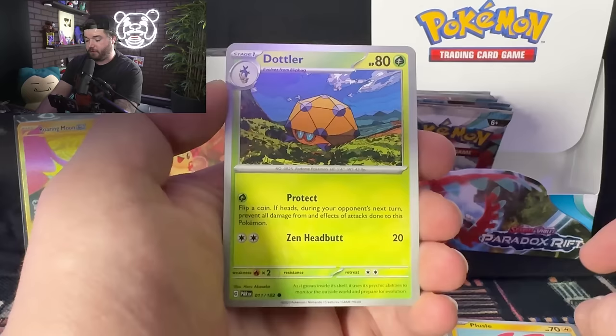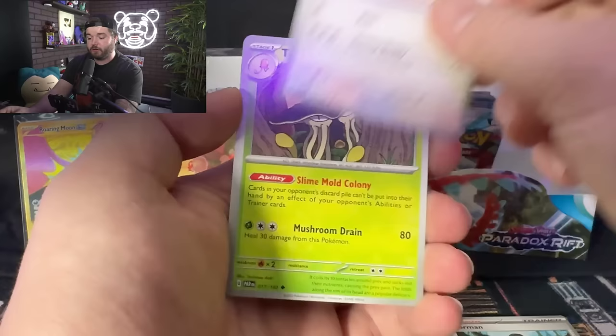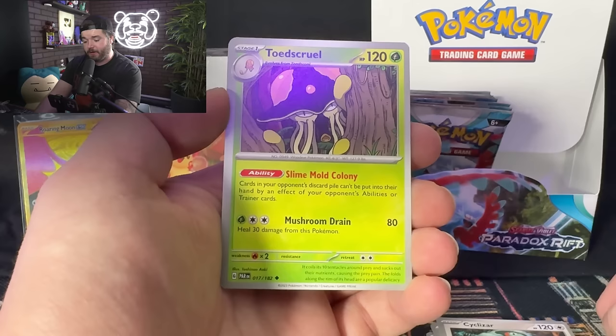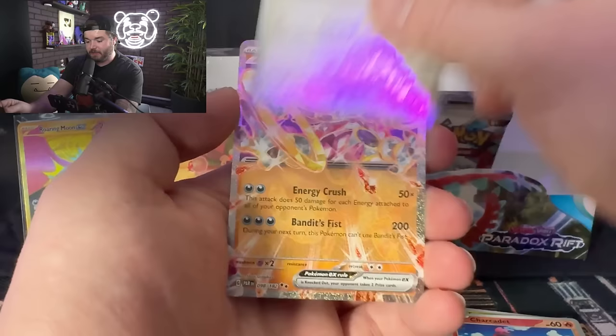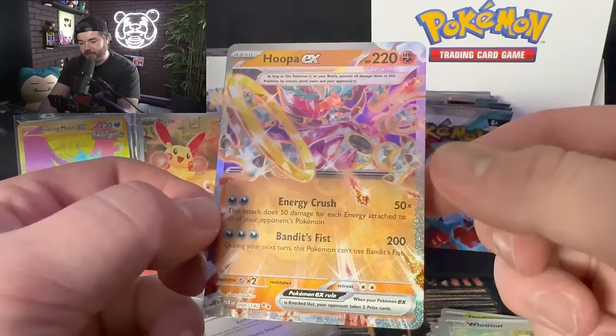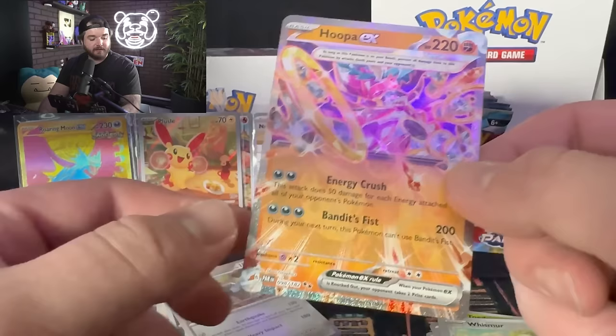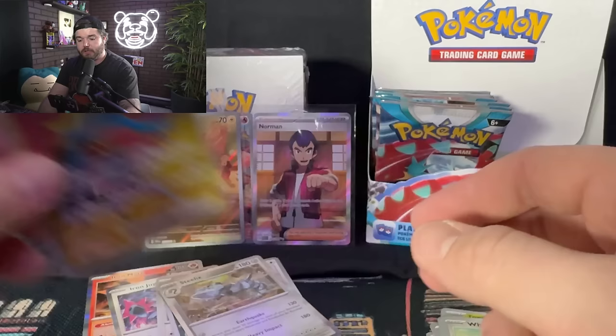Dottler. Toxel. Norman. I like the first one better. Cyclizar, Sizzlipede. There he is. Toedscruel. Man, that's not a great looking art for you, homie. I gotta be honest with you. Slime Mold Colony. That's also questionable. Charcadet. There's the old Tums Tab Whismur. And a Hoopa. A fighting type Hoopa. This is the Terra. I can hardly even see Hoopa in there. There's his head. These are very busy arts, I will not lie. You do not deserve to be in front of Roaring Moon. You gotta go back there and hang out for a little bit, buddy.